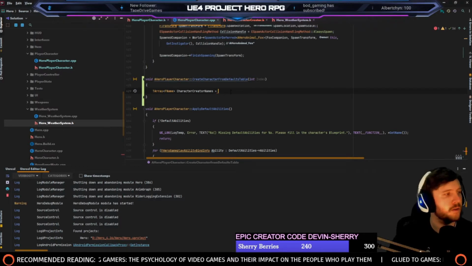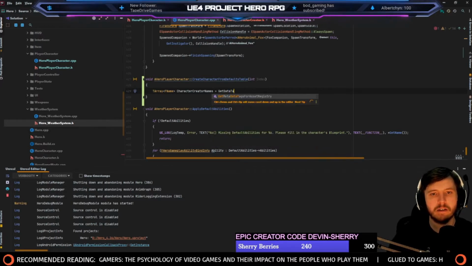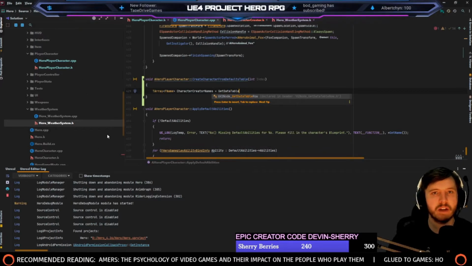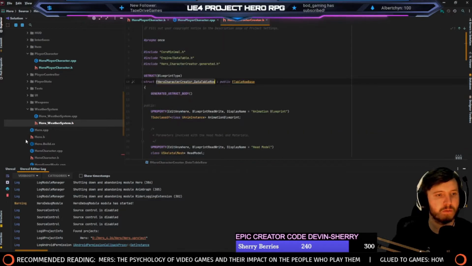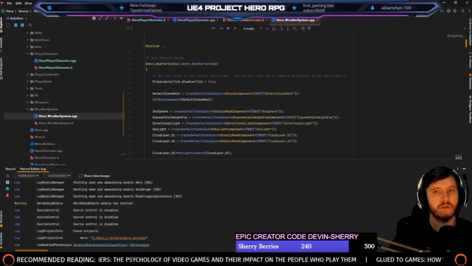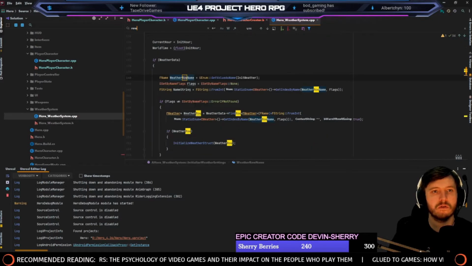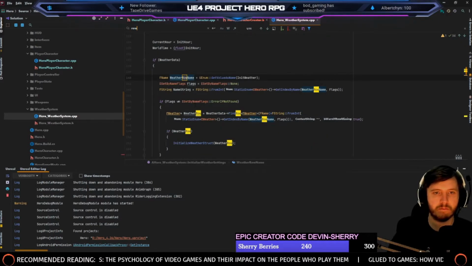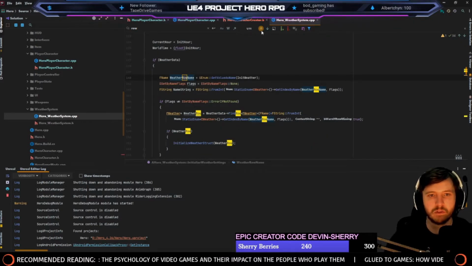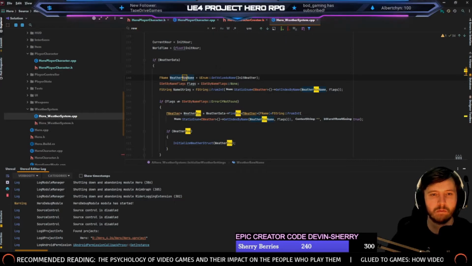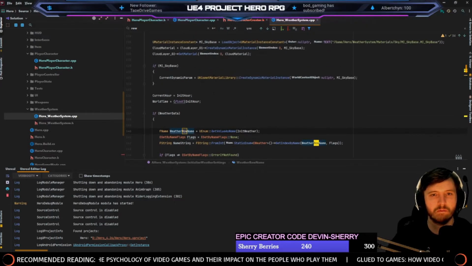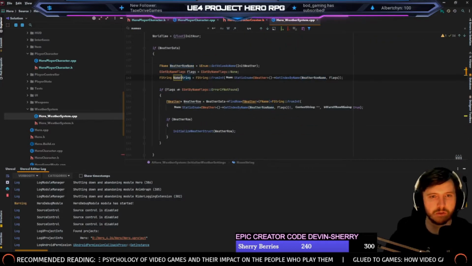So is there like a GetDataTableRowNames? Definitely, I know we did that in the weather system somewhere, I think. Row names?